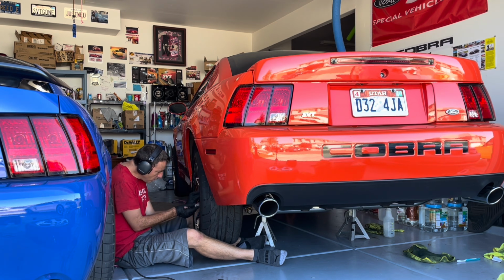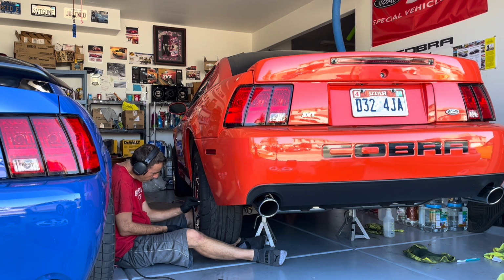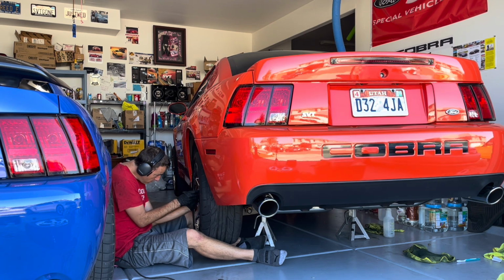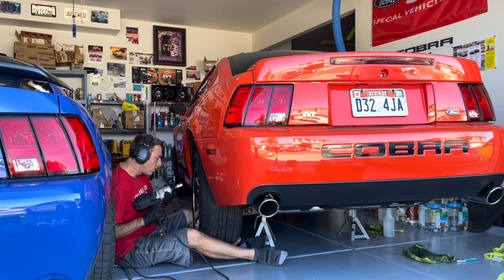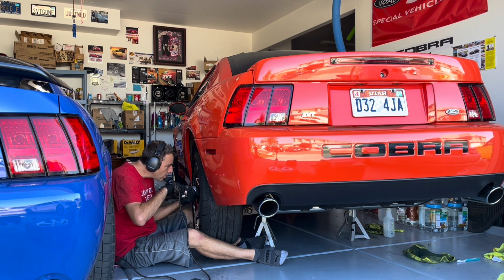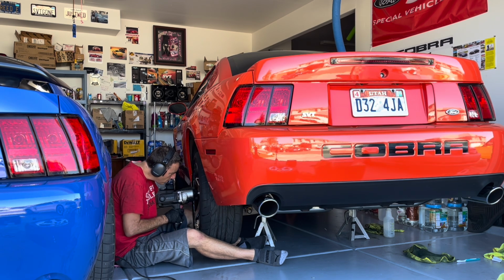And so I thought, well, it's in the garage all the time, and it sits a lot, so I might as well get under there and clean it. And then it's also a way to kind of get back in touch with the car, because when you don't drive it a lot, you start to lose interest in it. Not that I would ever lose interest in this car, but I think a lot of people get to that point and then they end up selling their cars because they know it's worth some money, and they just kind of feel like they've lost interest, and I don't want to lose interest.